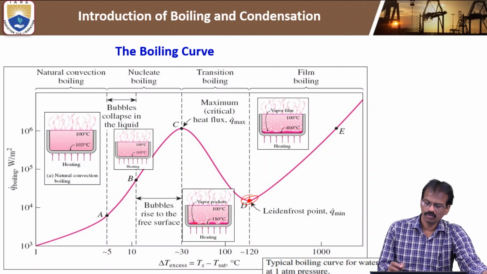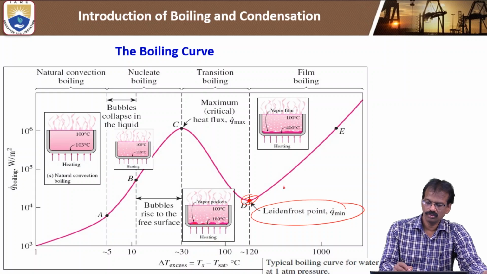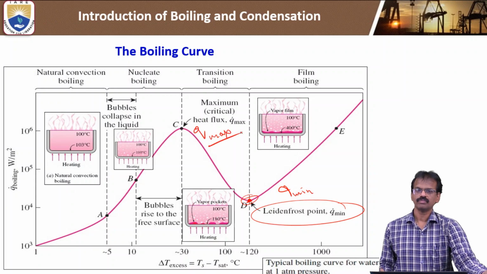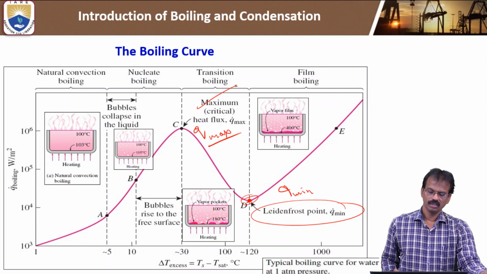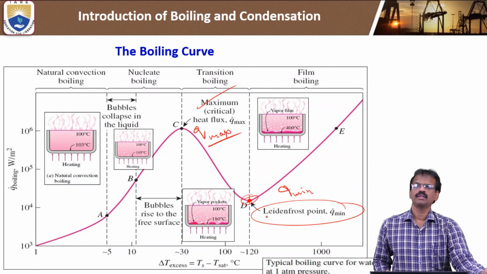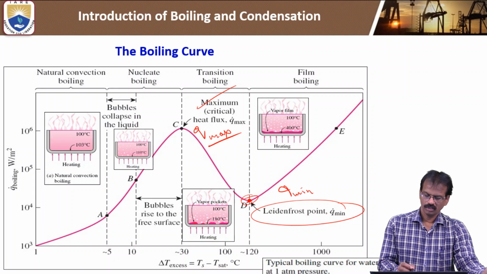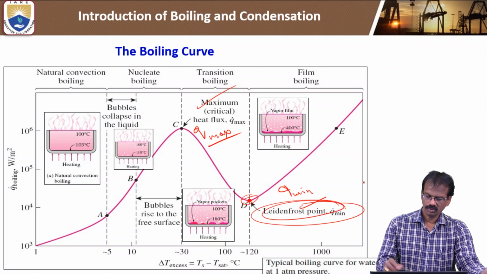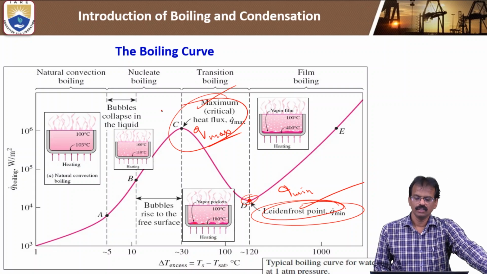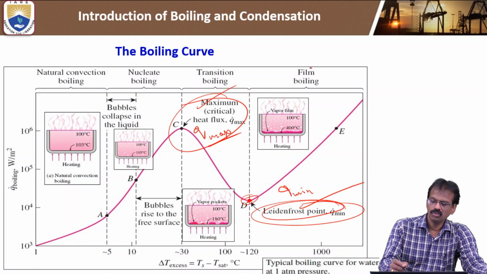So leading to the Leidenfrost point, where the heat flux is at a minimum, while the heat flux Q is at a maximum at the earlier peak. This is nothing but the critical heat flux. This is the Leidenfrost point, okay, you can see. This is very important. Critical heat flux is very important. So next, that is the film boiling process.